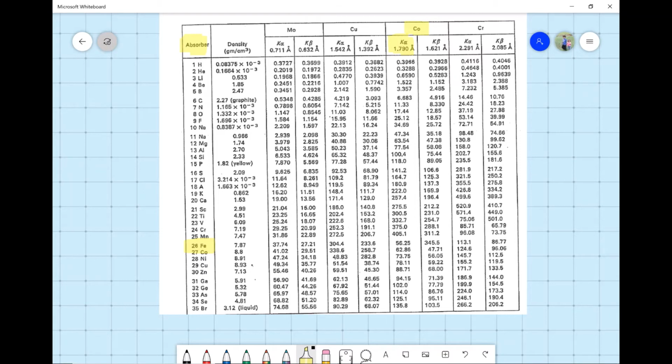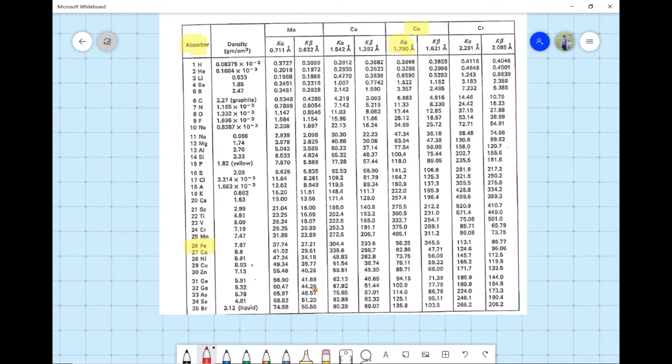Sometimes on tests, people get the absorber and the X-ray source mixed up. So just to be courteous, I don't use cobalt as an absorber on test problems, because that causes trouble for people. They actually get the concept, but they made a mistake. Maybe they were nervous or whatnot. So we're dealing with iron.